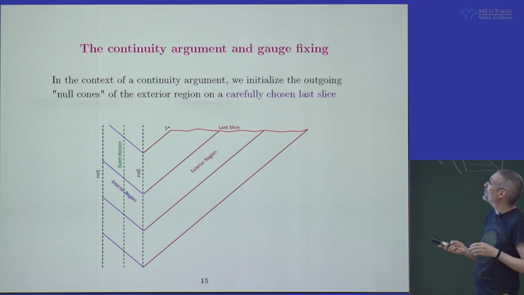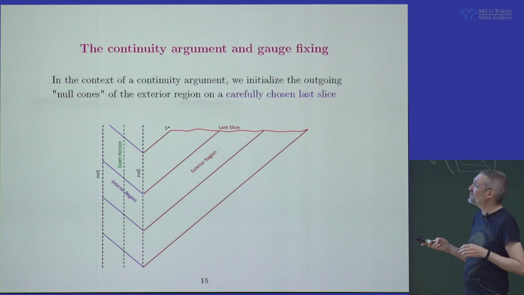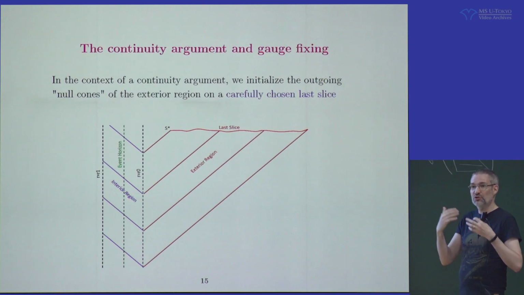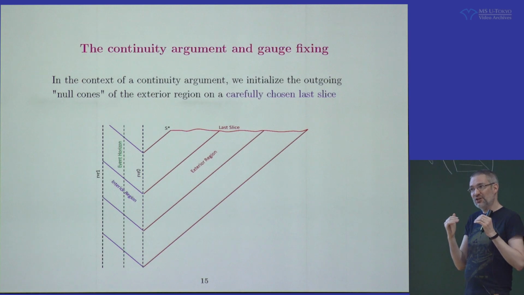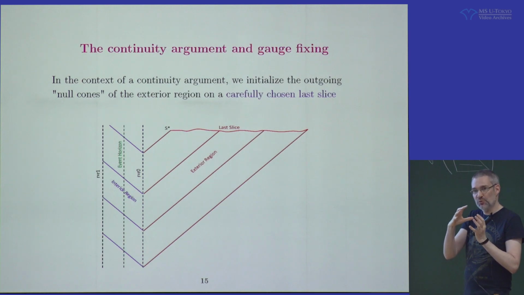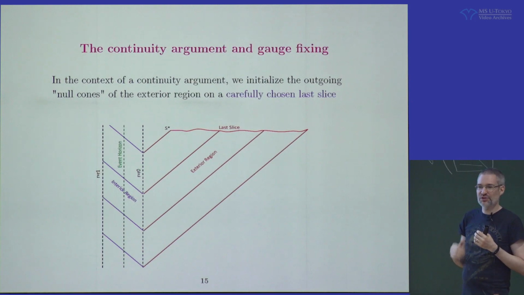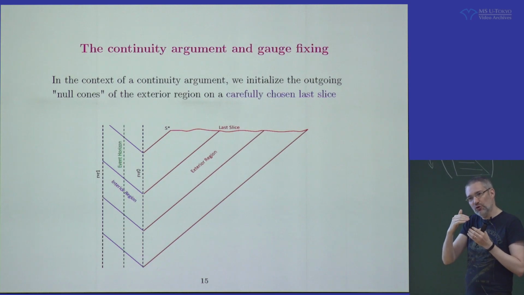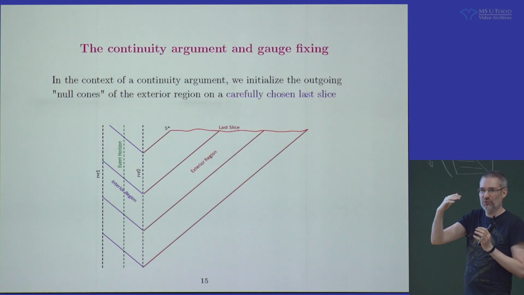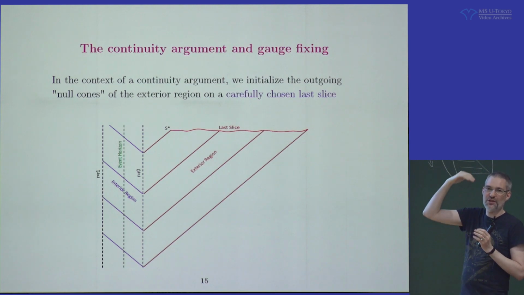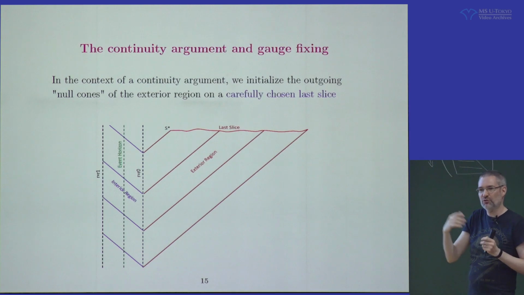So first of all, let me mention that the proof is in fact in the context of what is usually called a bootstrap proof, or a continuity argument. So the idea is that you're not going to immediately show that your solution is global and converges to Kerr. What you want to do is actually start with a small piece of spacetime, a small Lorentzian manifold, with some bounds which are consistent with the convergence result, with the asymptotic stability. And then for small time, it's going to be obvious that this exists. And then you want to go to the maximal time for which these bounds are true. And you want to contradict that the maximal time is finite, therefore the maximal time is infinite, and all your good bounds are true, and you get convergence in the limit.